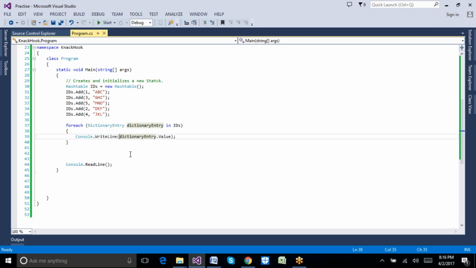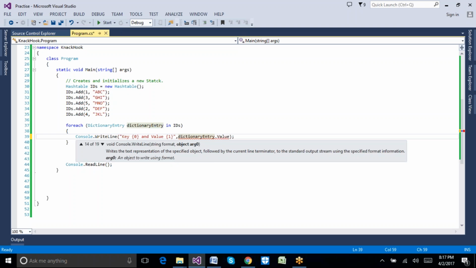So what I'm going to do here is key and value: key is 0 and value is this one, 1 comma 1.